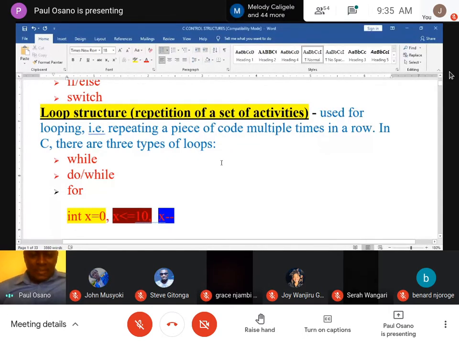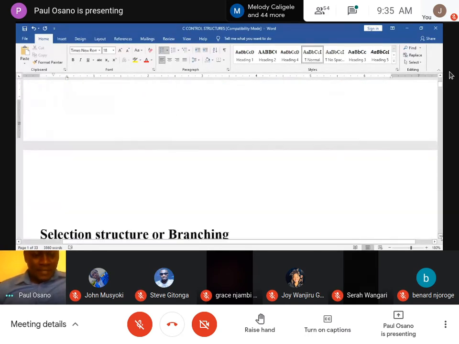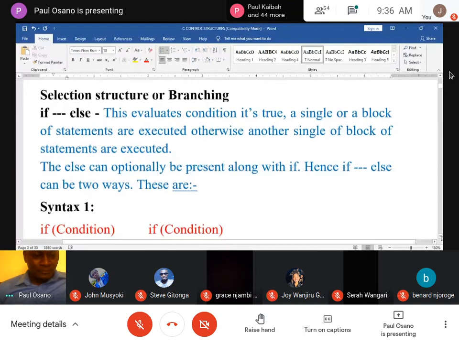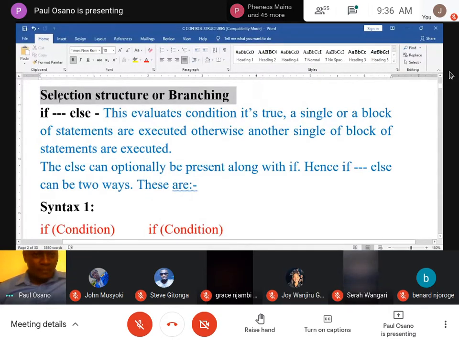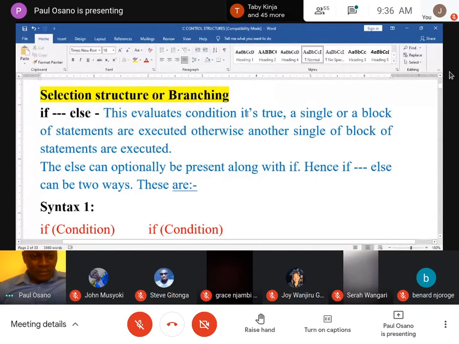Now, I want us to look at the if statement, which is a selection statement. When using if or else, this evaluates a condition, if it's true.